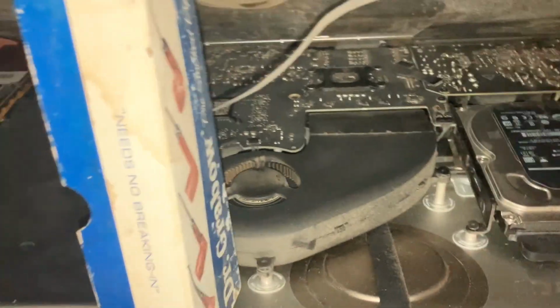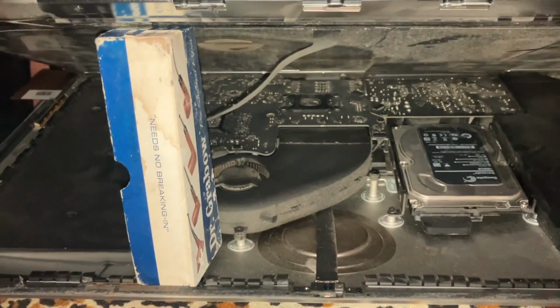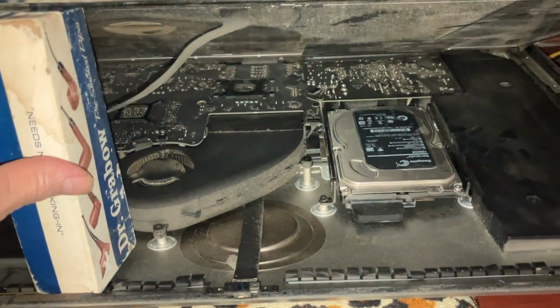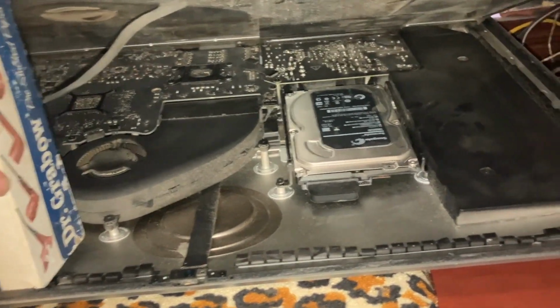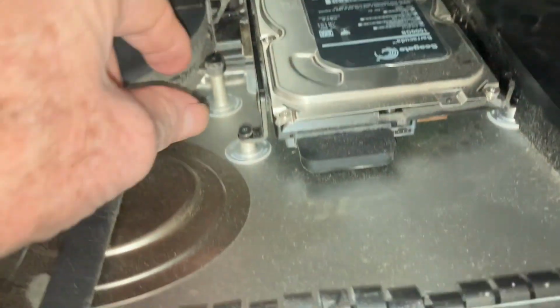Working on the iMac. Plastic key card to breach the screen loose. Carefully bring the screen up into position. Very carefully doing this procedure not to bump it. I use a small cardboard box.